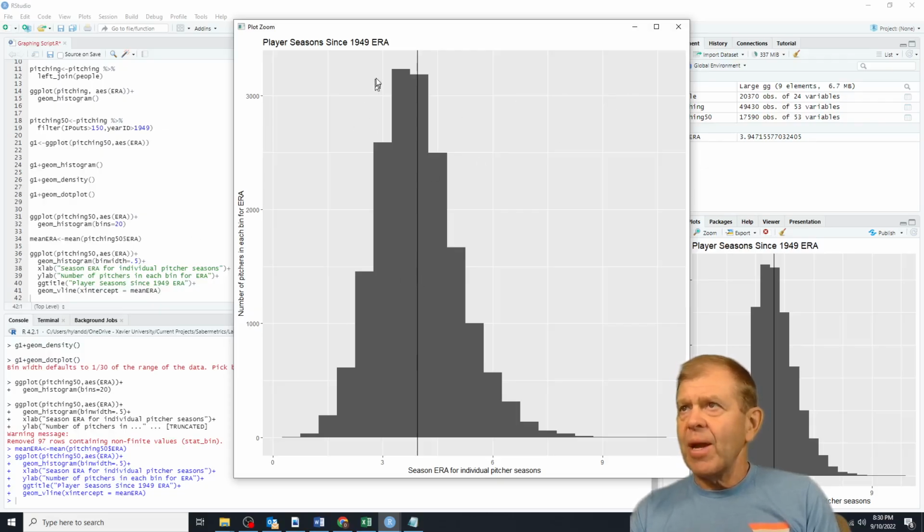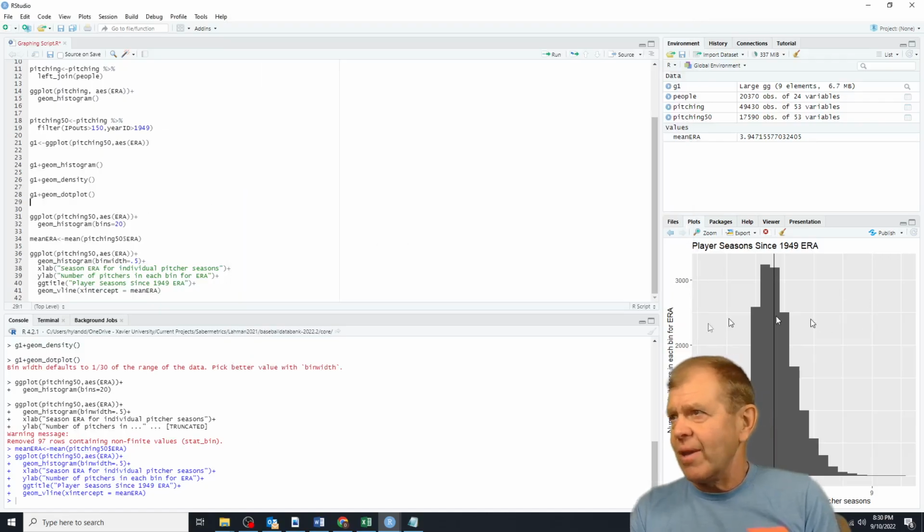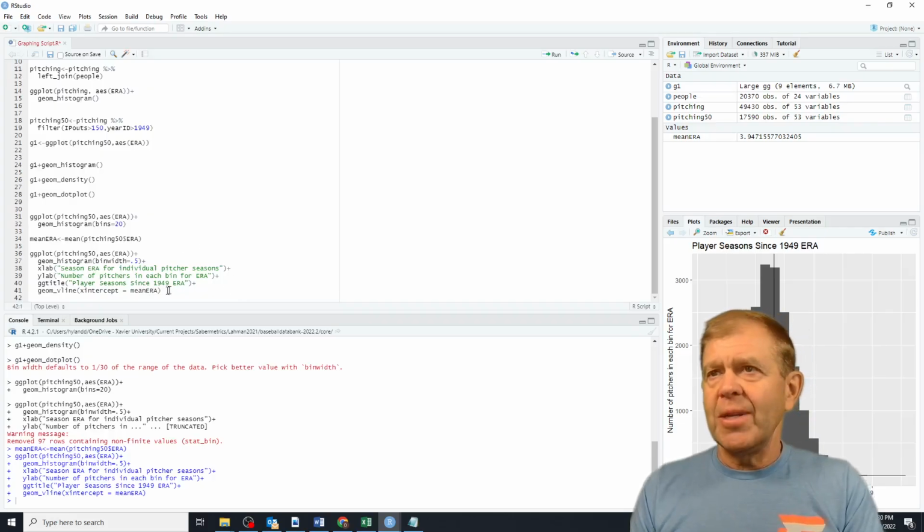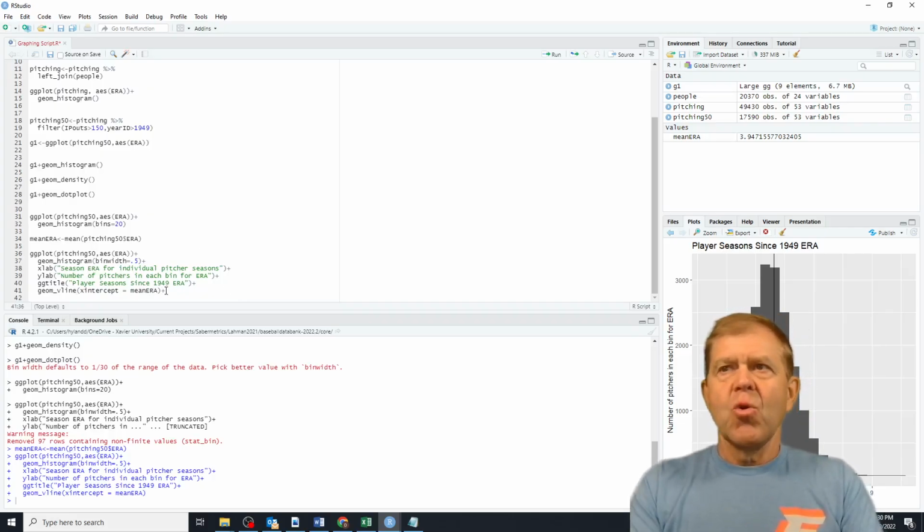And now let's play around with some things. Let's say I don't want the graph to go quite so high. I want to control my limits, right? So I can put Y limits.